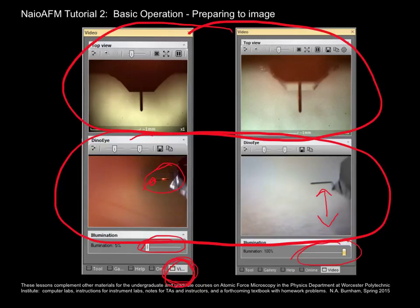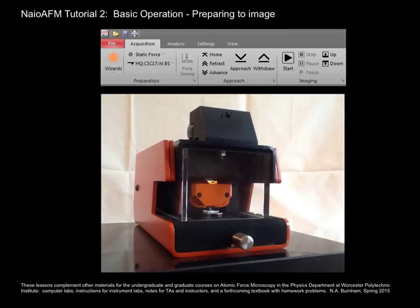And that's what I want you to do, is to shoot for about a millimeter of separation between tip and sample before you start the approach. You'll see that better in the next pane. So the fast approach is with this advance button up on the ribbon. Use that to come down to about a millimeter of separation between the tip and the sample.